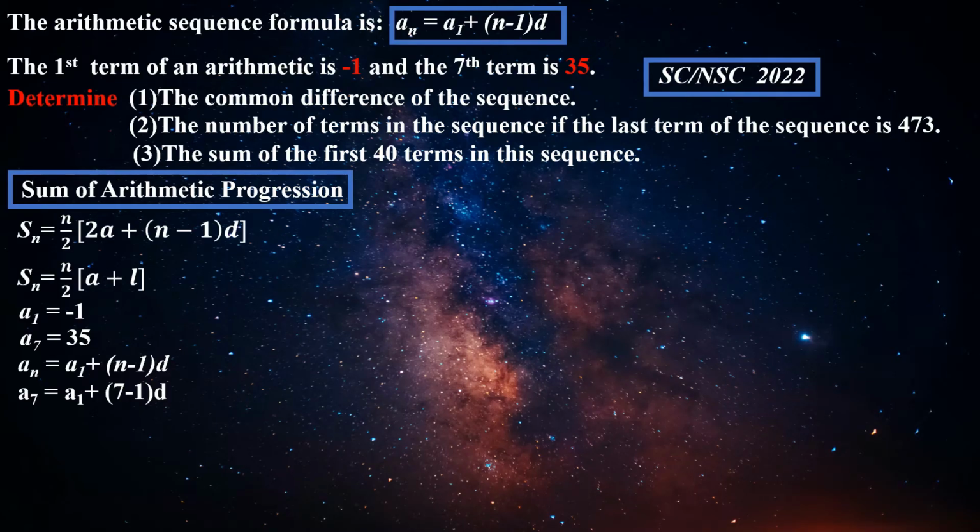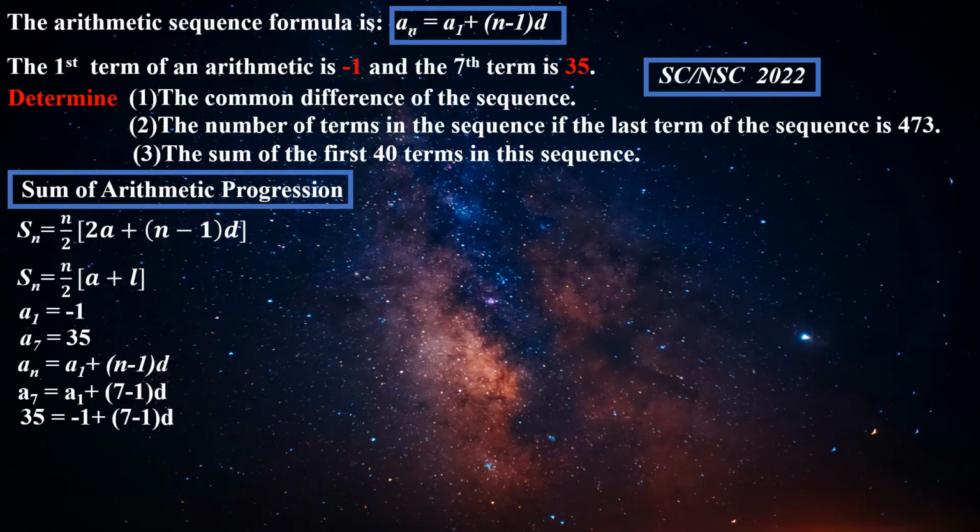So right here, if we use a7, right? For a7, we're going to have a1, which is the first term. We have it, yes. And n, right? This term position is the seventh position minus 1, and d, right? And if we do this, we're going to have a very good equation, right? As you can see, this is what we have.